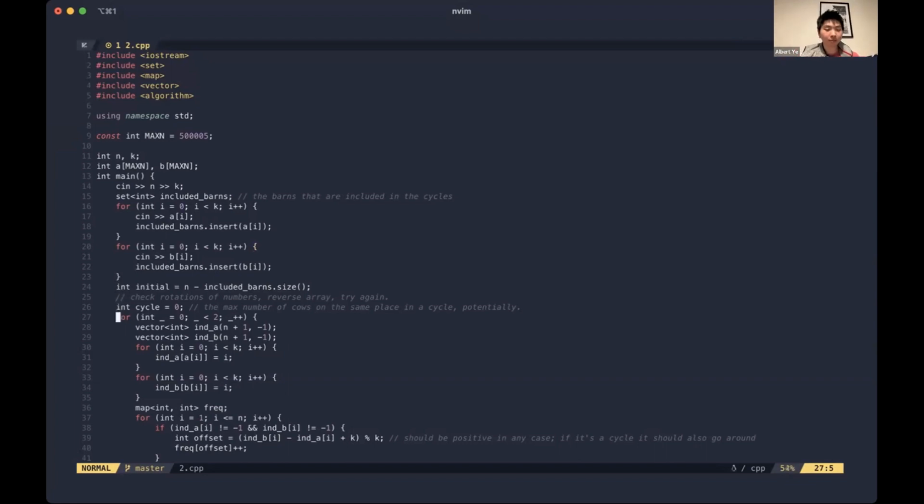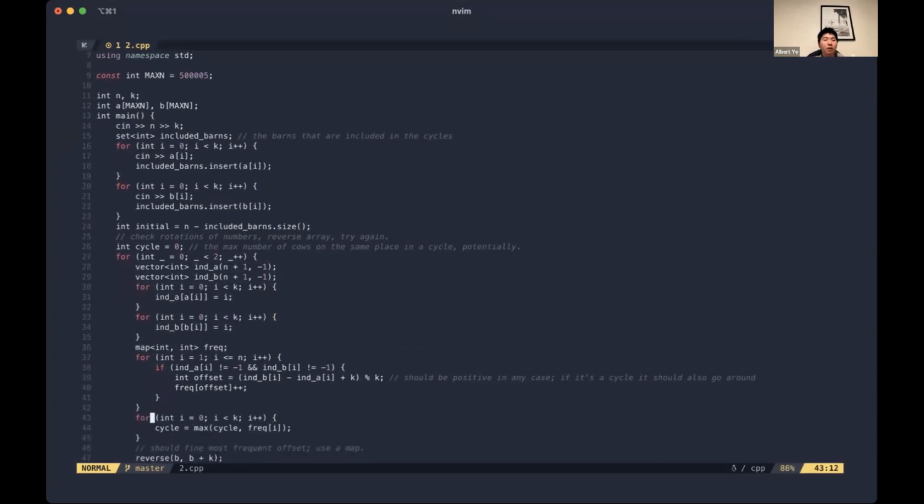Secondly, I went and counted the cycle. I used a for loop because I wanted to do both the forward version and the reverse version, and the logic should be the same for both of them. So we first have a vector that finds all the indices in cycle A, and then a vector that finds all the indices in cycle B.